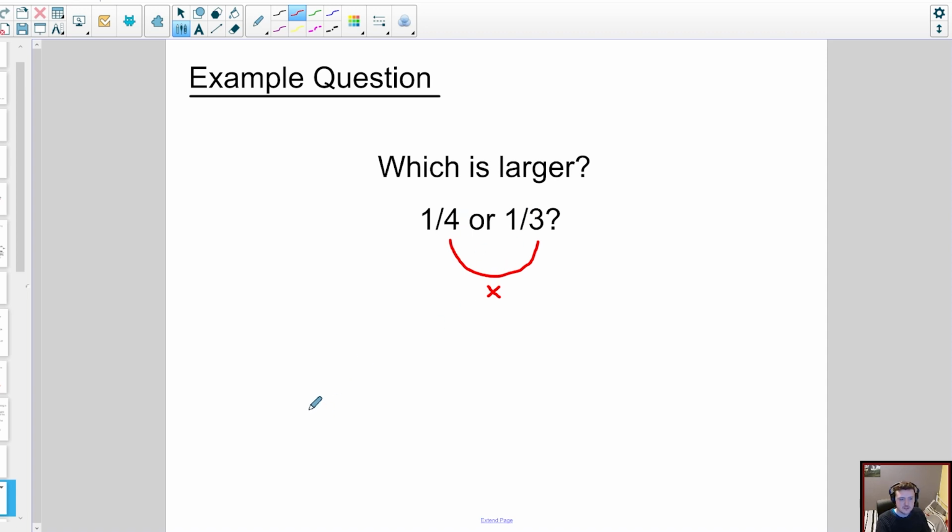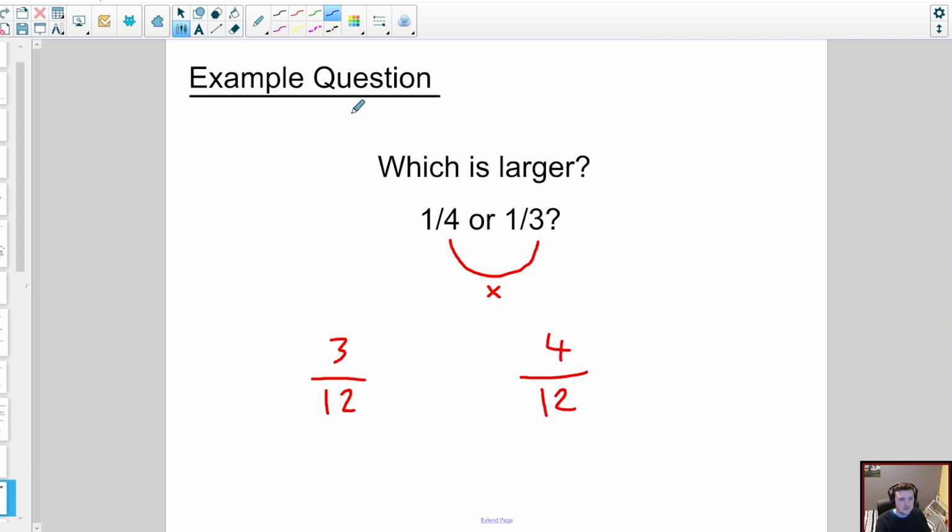4 times 3 is 12. So what we're going to end up with is 2 fractions out of 12. And in this case, that is actually also the smallest number that goes into both numbers. Once I've got here, how do I get from 4 to 12? Well, 4 times 3 is 12, so 1 times 3 is 3. How do I get from 3 to 12? Well, 3 times 4 is 12, so 1 times 4 is 4.